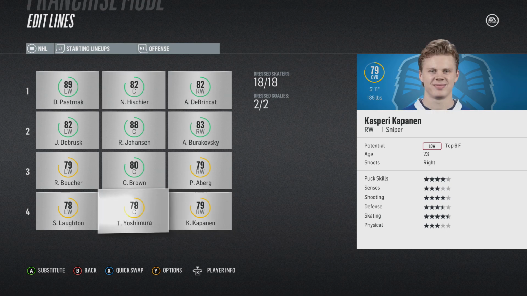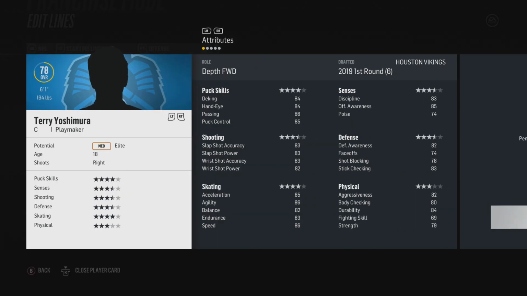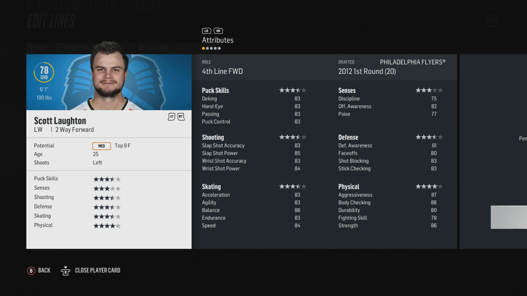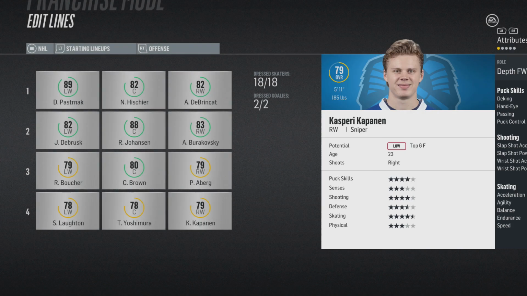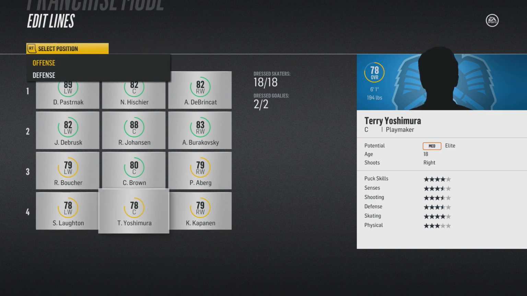On the fourth line, we have Kasperi Kapanen, Terry Yoshimura, another rookie in the lineup, and Scott Lund. So Terry Yoshimura actually looks pretty decent. Obviously, we just drafted him 6th overall, so hopefully he'll be decent for us. He's pretty fast right now. He's a good playmaker, that's for sure. He's got decent defensive stats. I'm trying to work on his face-offs as well, so I do have him playing face-offs, even though Lund has much better face-offs. But I don't think it really matters too much. So those are the offense lines in the NHL.